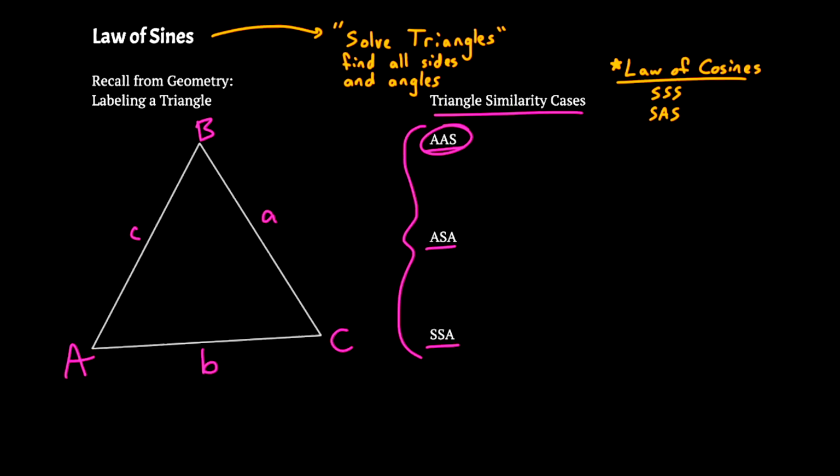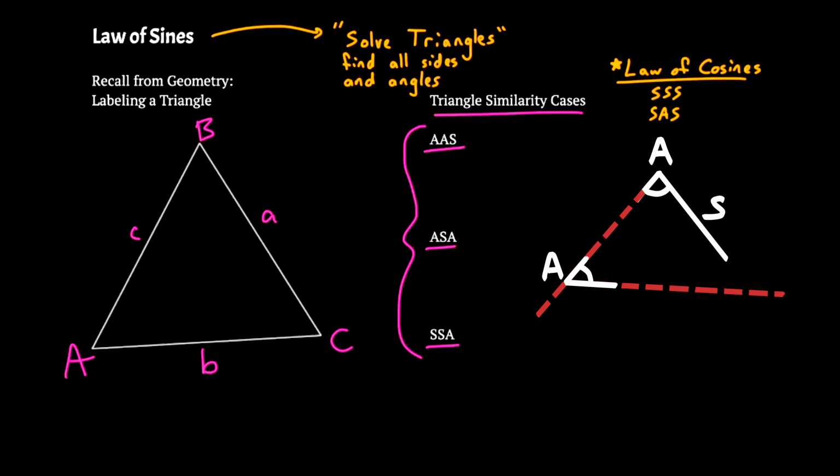Now, in case you forgot, these letters, like the AAS, mean angle angle side, and it means that those are the 3 pieces of the triangle that we know in that order. So we know one angle, we know the angle next to it, and then we know the side touching that second angle. So in the angle angle side case, imagine first I gave you a side length, like imagine I gave you a popsicle stick and said make a triangle with one of the sides being exactly this long. So that side length is staying constant, and now the angle touching it is also staying constant. I know exactly how big that angle should be. And I know how big the next angle should be, I just don't know where exactly it should go.